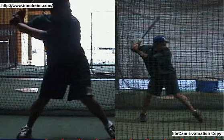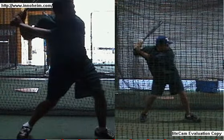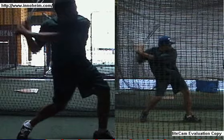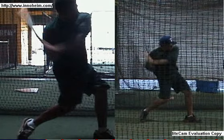We take this high school hitter. He's a high school senior this year. Great hitter. On the left over here is when he first came in, and we noticed the rear elbow is very easy to see on this frame. You can see the sunlight behind him, but you can also see on this frame how the elbow stays behind the hands, and he turned down and through.